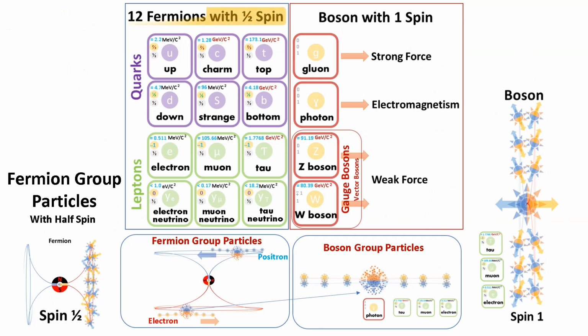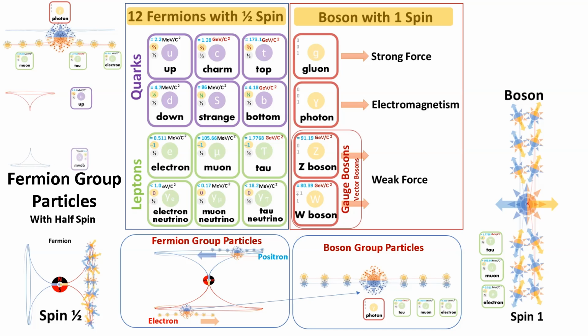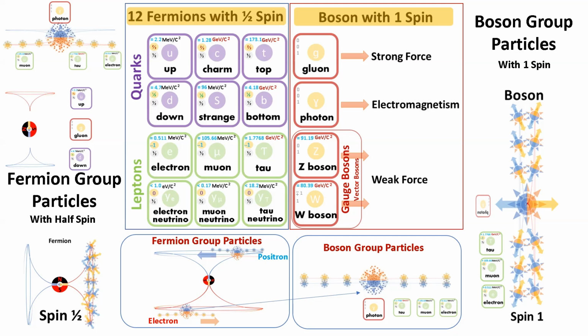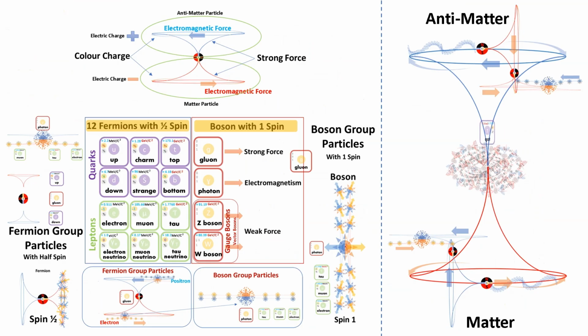The duality of particles. Scientists classify particles into two groups, fermions and bosons. Fermions represent matter, including electrons, quarks, and neutrinos. They carry magnetic charges and form the basis of matter and antimatter. Bosons, on the other hand, mediate forces like magnetism and gravity, enabling the interactions between particles. The interaction of fermions and bosons sustains the balance of the universe.